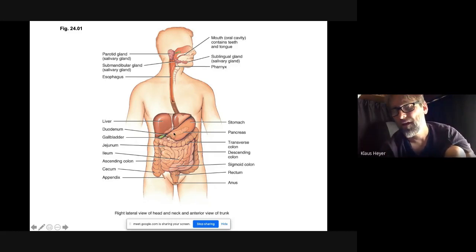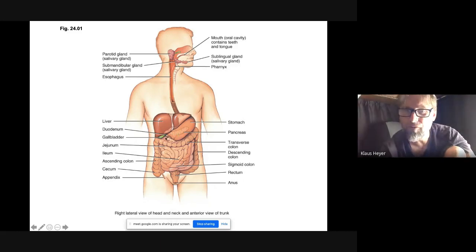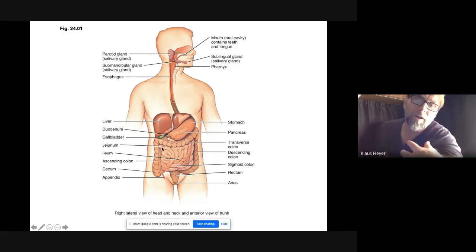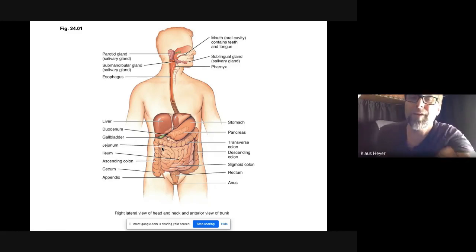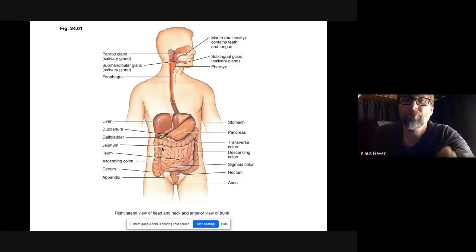So the pH is 2 coming from the stomach into the small intestine. Well, that pH is too much. You can't have that kind of pH in your small intestine. It's going to burn a hole in your intestine. Same thing for your esophagus, by the way. Can't have that acid, that low pH in your esophagus.